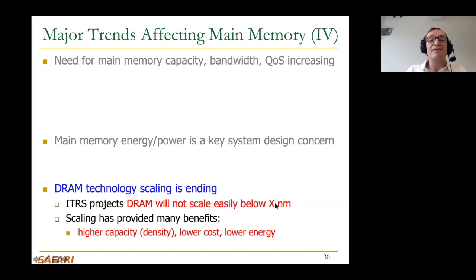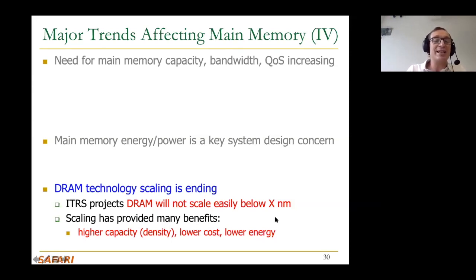What does this mean? You have some feature size of a DRAM cell, let's call it Y, and you keep reducing it over technology generations. At some point you hit a value X, and at that value X, it becomes difficult to reduce the size more. Why? Because retention becomes a problem, because row hammer becomes a problem, because you get other sorts of noises, because energy starts increasing, because scaling doesn't hold very well, because your transistors become more leaky. You have a lot more static leakage in your transistors also, not necessarily refresh problems, but just leakage energy problems. These sorts of things can happen as you reduce the size of a transistor and a capacitor a lot. And that's what's happening in DRAM today.